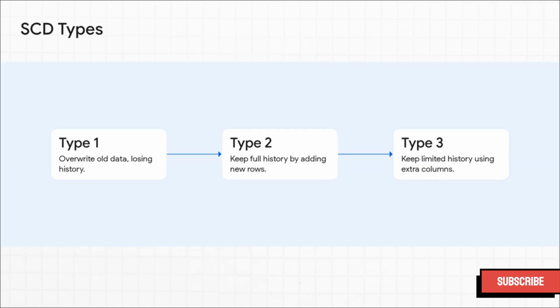Data is never static. It changes. A customer moves, a product gets a new name. So how do we track that? Well, type 1 is the simple way. Just overwrite the old info. Poof, history's gone. Type 2, which is way more common for analytics, creates a new row for every single change, preserving a perfect historical record. And then there's type 3, which is kind of a compromise, maybe adding a previous address column, for example.